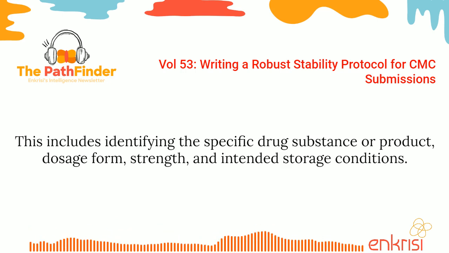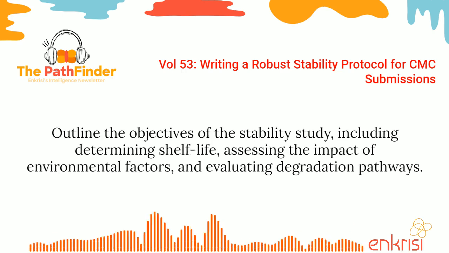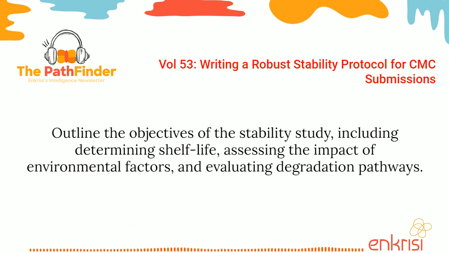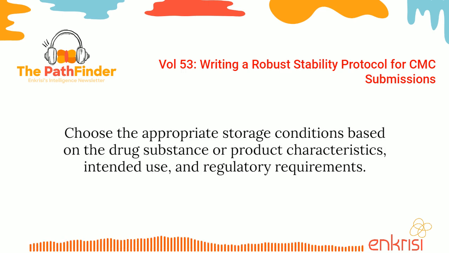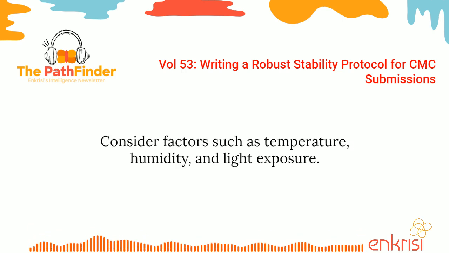This includes identifying the specific drug substance or product, dosage form, strength, and intended storage conditions. Outline the objectives of the stability study, including determining shelf life, assessing the impact of environmental factors, and evaluating degradation pathways. Choose the appropriate storage conditions based on the drug substance or product characteristics, intended use, and regulatory requirements. Consider factors such as temperature, humidity, and light exposure.